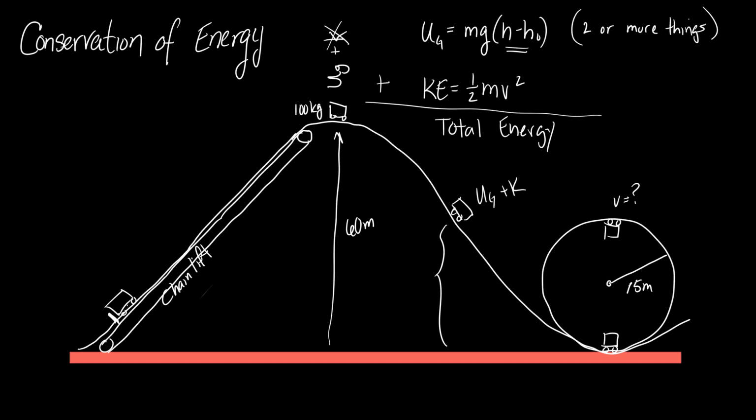As students, please notice that I'm drawing just one car, not a whole train of cars. If you want to really get into this and go into designing rides like this, there's a big difference between one car and a whole train of cars, because with a train of cars, you have to monitor where the center of mass of the cars goes. And the center of mass of the cars is never at the maximum height, because it'd be an entire train of cars, so the center of mass will be lower than this. So real roller coasters behave differently.